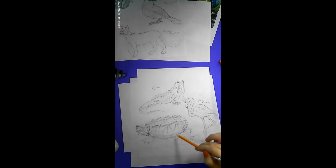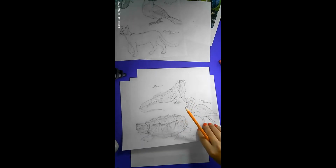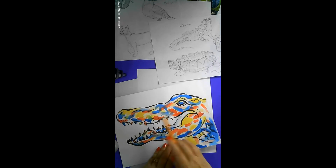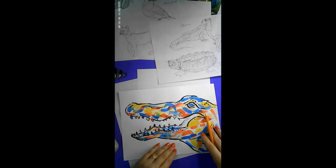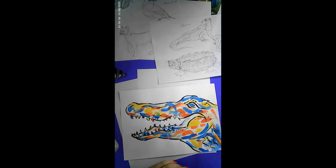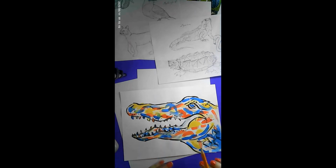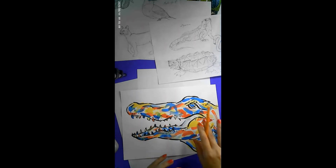I love these just as in detailing, and it will be nice for this later project where you could either do it as a portrait, like an animal portrait with the head or the whole body, but you're going to do some abstract expressionism. So it's a style in art that I'll get to when we get to the main piece. But you can see these dashed kind of movable lines. It looks like there's action used to make them.